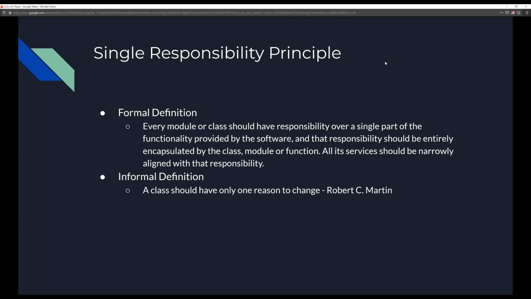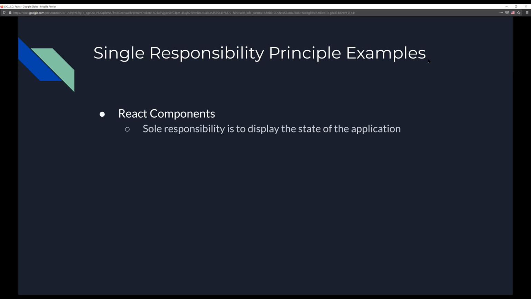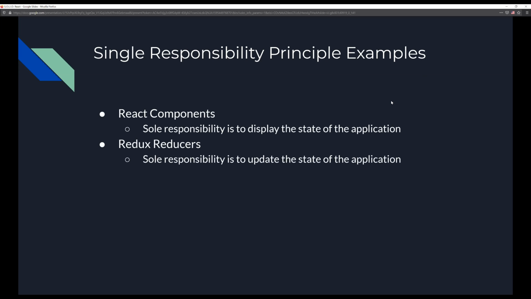Some examples that we see in the React world for single responsibility. React components in and of themselves are kind of single responsibility. Their responsibility is to display whatever state of the application we have. Another thing we'll see is Redux reducers. The only thing they're responsible for is updating the state of the application, and typically those things aren't mixed. Then API services.